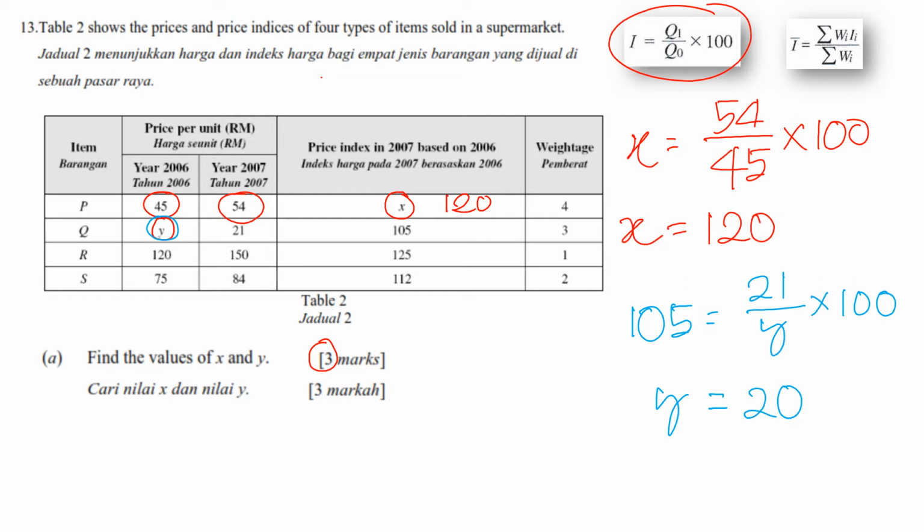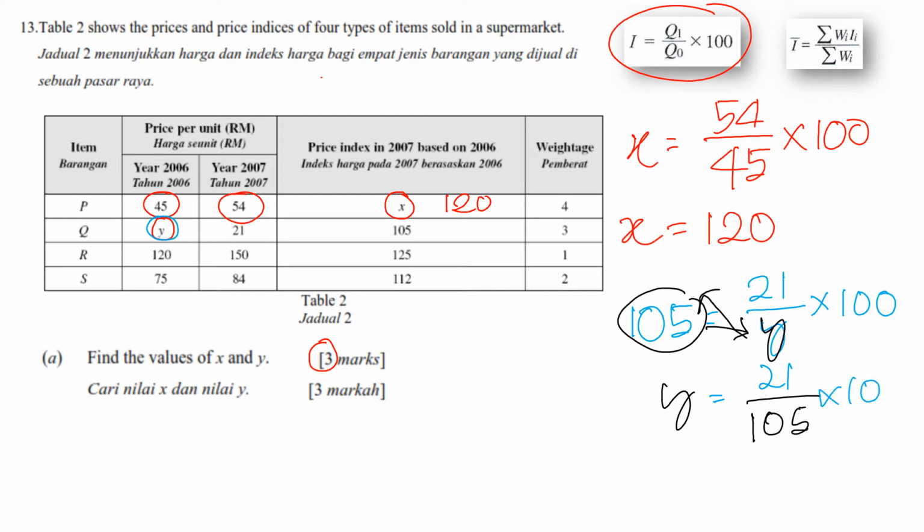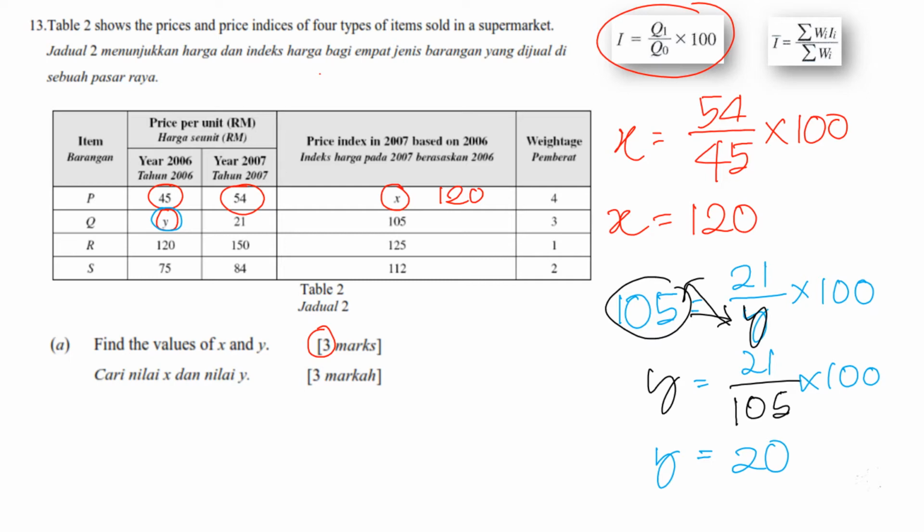How do you get y equals to 20? If you have any problem, then let's look into this. You see your y here, you cross multiply. When you cross multiply, your y will be here. Then what do you do with the rest? You have your 21, then the 105 will interchange with your y, 105 y, then times with your 100. This is what is happening. So then you shall get y equals to 20. Let me erase this. Sorry for just now, some technical problem. Okay, so then you have your y as 20. You get the value of y and write it next to the value here.